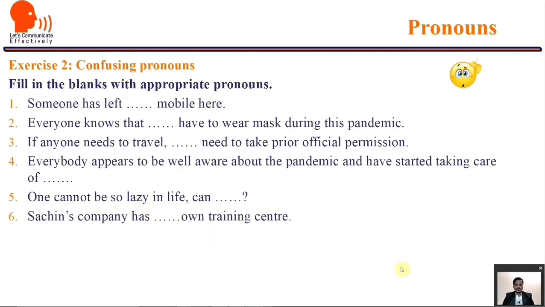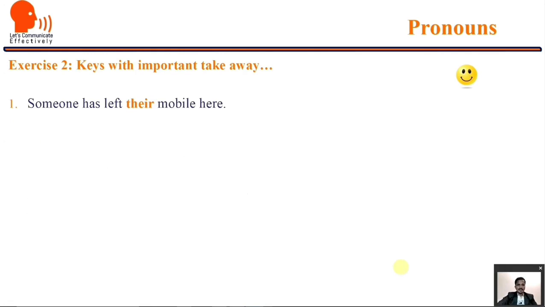I hope you have got some ideas and you have got some responses. Let us see the key now. First, someone has left their mobile here. How come? I know some of you must have written his or her. Someone has left his or her mobile here. No, it is their. Let us see.